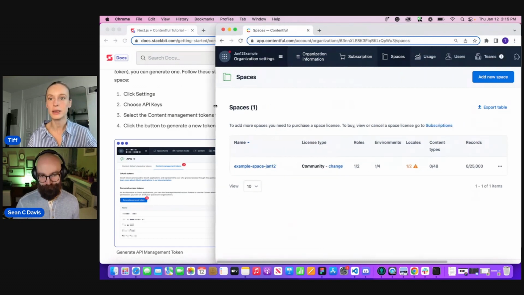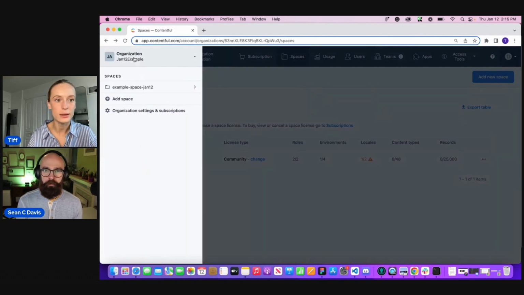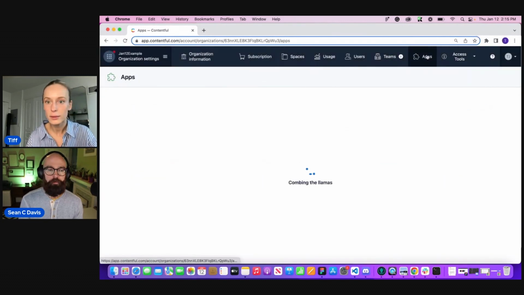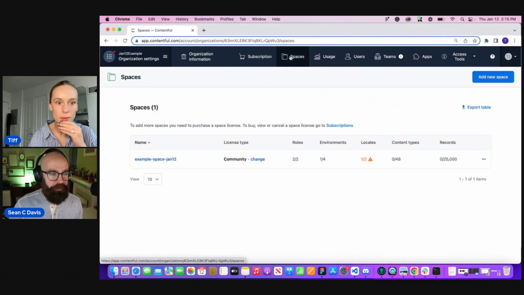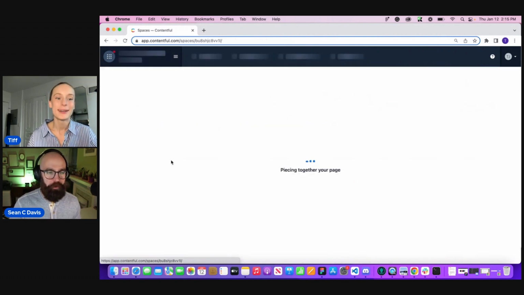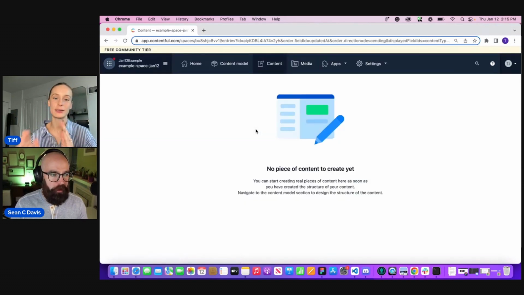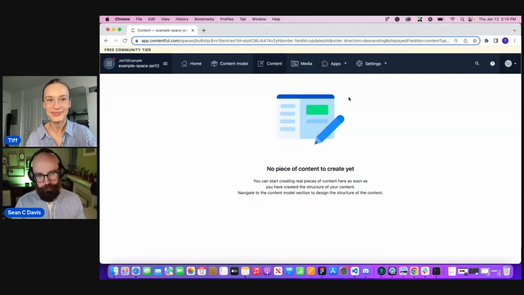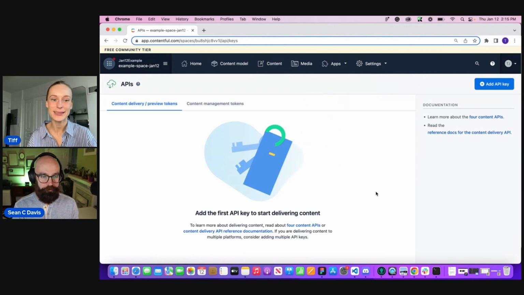So let's go here into settings. One sec here. Where is my settings here? Oh, you're in the organization. This is the tricky part. You have to actually go into the space. So now if you click in that top left corner. Oh, perfect. I clicked on the space. Oh, you got it. It worked. Good. Now you can go into the settings, settings and then API keys.